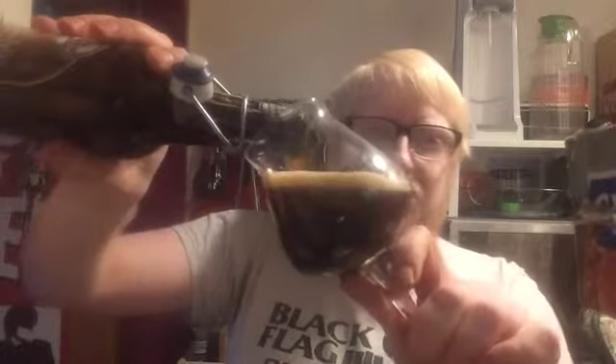Clocking in at 4.9%. So without any further ado, let's get the beer poured and see what we get. Now I've only had this a couple of times. I was actually introduced to this one by a good friend of ours here in the city. I'm going to pour the rest back in there.